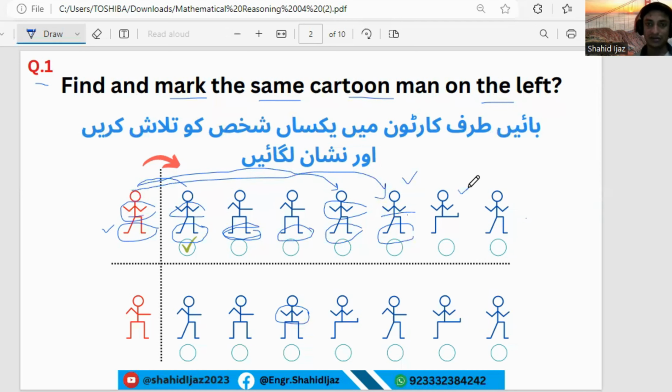Is this similar? No, sir. No, because it has different legs. And this one? Not, sir. The last one is not similar. Yes, sir. जो उसकी लेग नहीं है वो थोड़ी सी चेंज है उससे. चेंज नहीं है भाई उससे. आप देखो इसको, चेंज तो नहीं है. अब देखो आप क्लियर, एग्जैक्ट वही है.